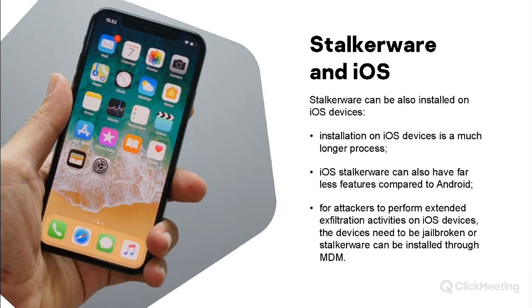It's called jailbreaking. I will not go into detail on that, because we see most of the problems with Stalkerware on Android phones, and jailbreaking, even though it's possible, it's really quite a complicated process that requires more technical skills. So I'll leave it out for this presentation.